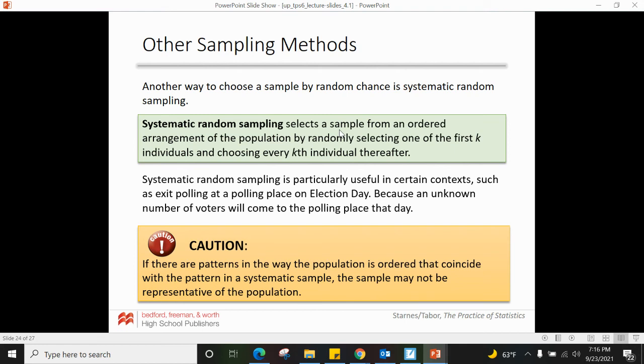Let's say we were doing the systematic random sampling at a school-wide assembly where all the grade levels are there, and let's say they're already split up by freshmen, sophomores, juniors, seniors, and you just start going, but you're only in the freshman class, and say you only sampled 100 people. You might only get through all the freshmen and some of the sophomores by the time you hit the 100 people you want to survey, and you never even count those juniors and seniors because they're on the other side of the gym. So you want to make sure that there isn't a reason that you might skip people, or that a pattern might emerge that skews the data or the potential sample there.